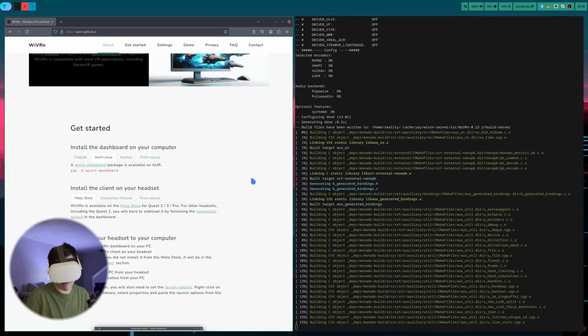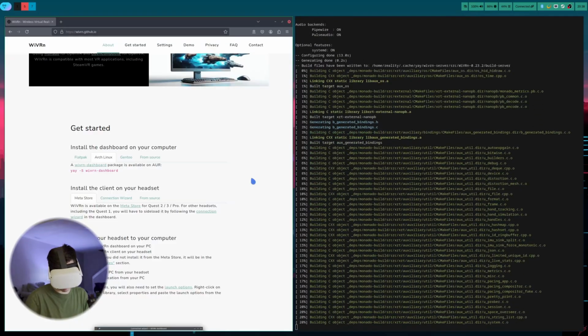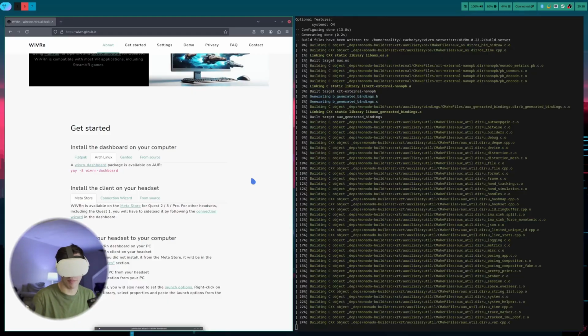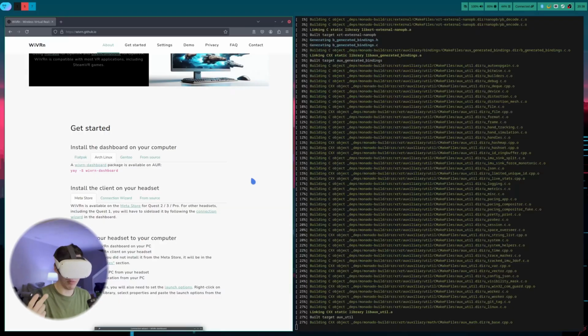I am still unfortunately having difficulty with my left controller. I'm not quite sure what's going on with it, unfortunately. My right controller is periodically giving me some issues as well. I really probably need to see about digging out my old, the original Quest 2 controllers. But that'll be a subject for a later day.